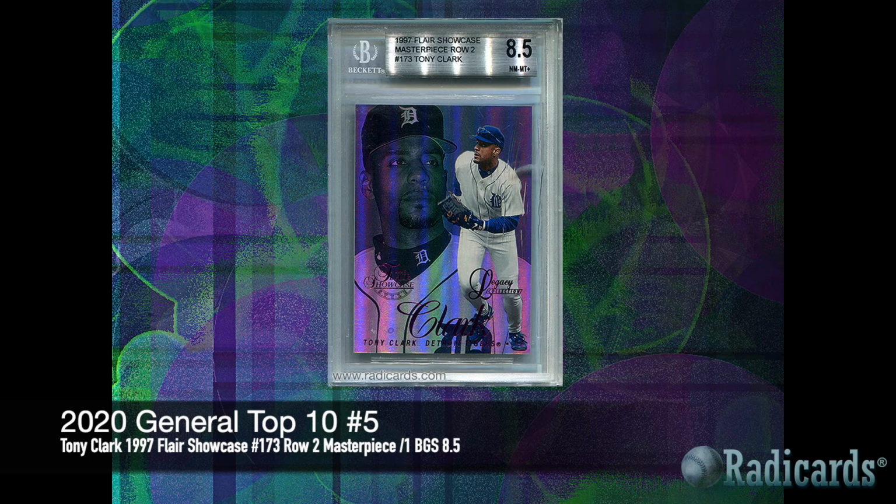Interesting thing about this scan: if you look at it and look at my background, they really work well together. It's a perfect blend. I bet if I cropped out the BGS case and plopped this card into the background, it would be like military-grade camouflage. You wouldn't be able to find the card. You'd be like, this is a blank canvas, a blank slide. Thanks for showing us a blank slide, Patrick. I'd be like, no problem, I'm here to entertain you.